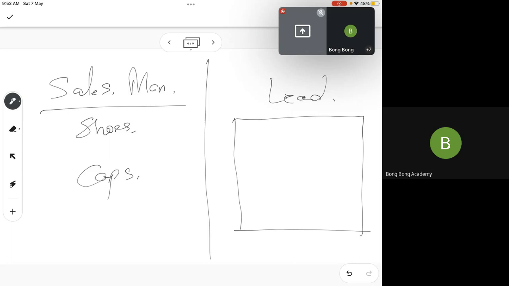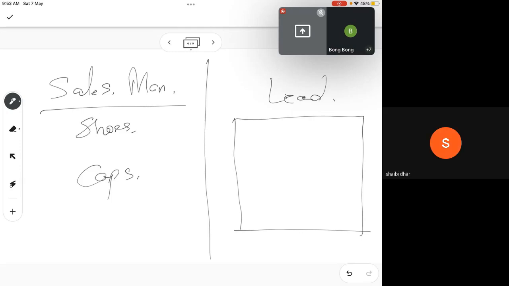Then what is the problem for your company? Is there a problem for your company? If you don't log the lead or you don't enter the details of the lead, you just kept it on your mobile phone, that's it. Any problems with that approach?